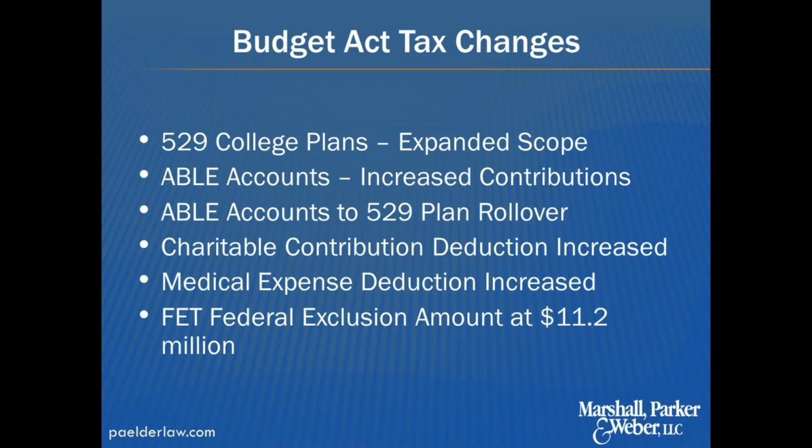The next tax change was to ABLE accounts. Section 529A of the Code authorizes the creation of tax-free savings accounts for those who became severely disabled before the age of 26. These are known as ABLE accounts, and the purpose behind these accounts is to allow those disabled individuals to save money for their own use without affecting their benefits like Medicaid and SSI. There will be no income tax on the earnings in these accounts.